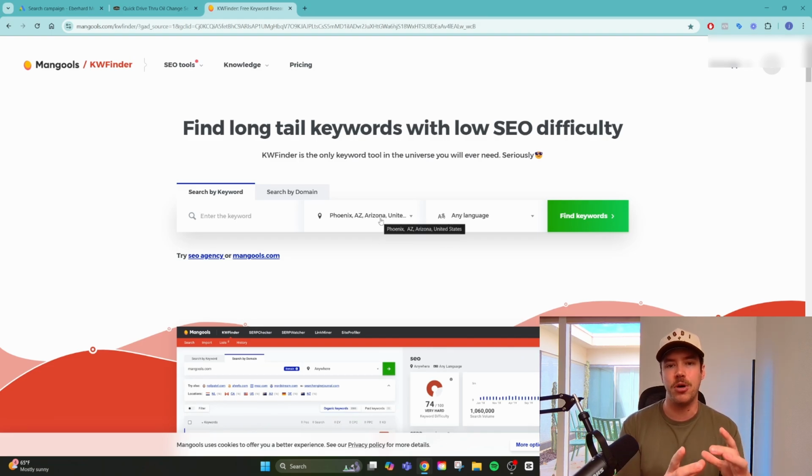Again, if you're just in a small neighborhood in a small city, you don't necessarily want to put that zip code in there, because you're going to see almost no search results, since this is on a worldwide scale. So you might see a lot of keywords that have under 10 monthly searches. That's just not going to help you get any data. So open it up a little bit. If you're just in a small area of Los Angeles, do Los Angeles. We're in a little nook of Scottsdale, so I'm just going to do Phoenix.